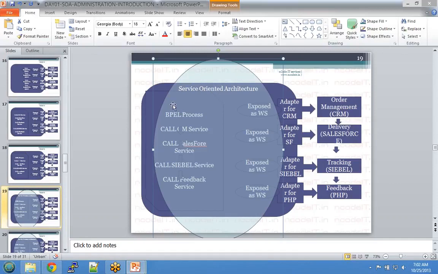So I'm able to define my business in a business-centric way. So I'm much more agile now. I can take the feedback service and insert it anywhere I want. I don't need so many man hours, I don't need so much time, the cost is minimized, and I'm still able to use my existing softwares. So the reason we call it SOA is that everything is treated like a service. That's the reason you call it SOA.